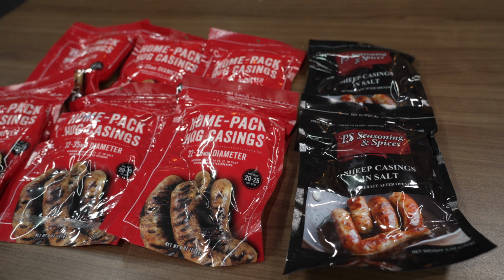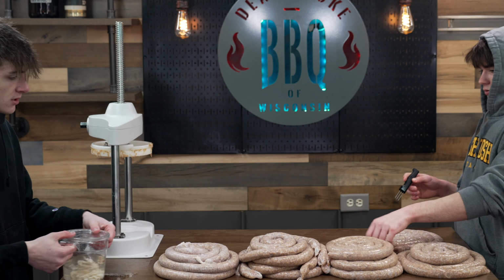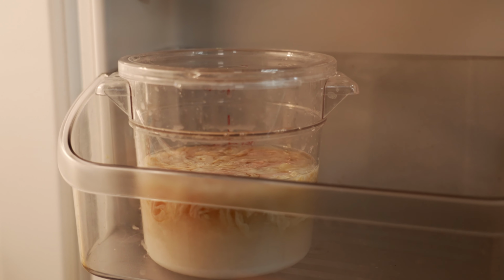Each one of these bags will do right around a 25-pound batch. If I end up having any left over, I just put them back in the fridge, and if I do not plan to do any sausage for 2 or 3 weeks, then I will add some salt to that container, and then they can store up to 3 or 4 months.